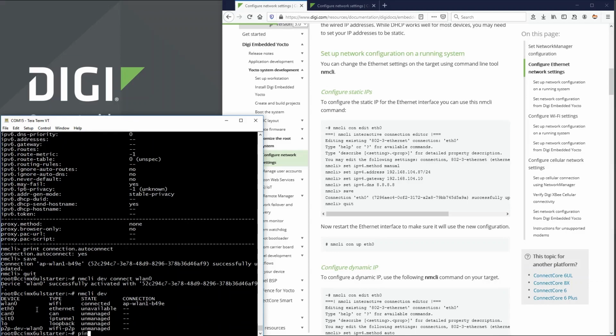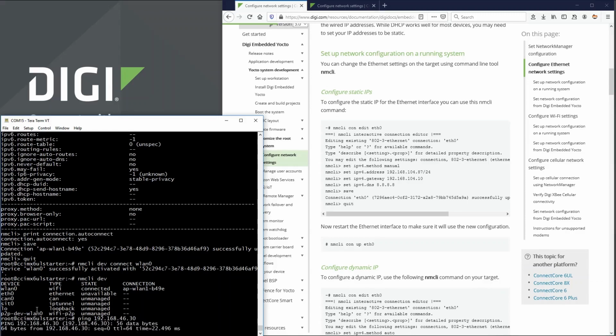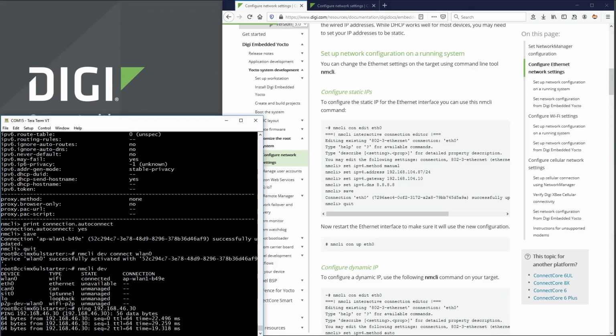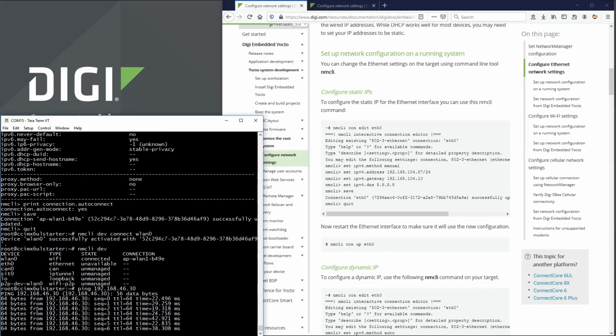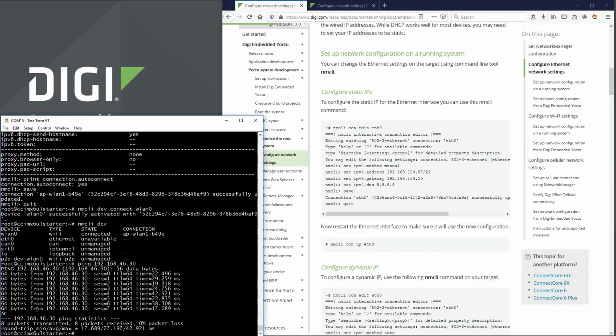And in order to confirm that we are connected to the soft access point in the ConnectCore 8M Nano, we just need to use its address, which is 46.30. And now we can see that we are reaching the access point from here using the Wi-Fi.